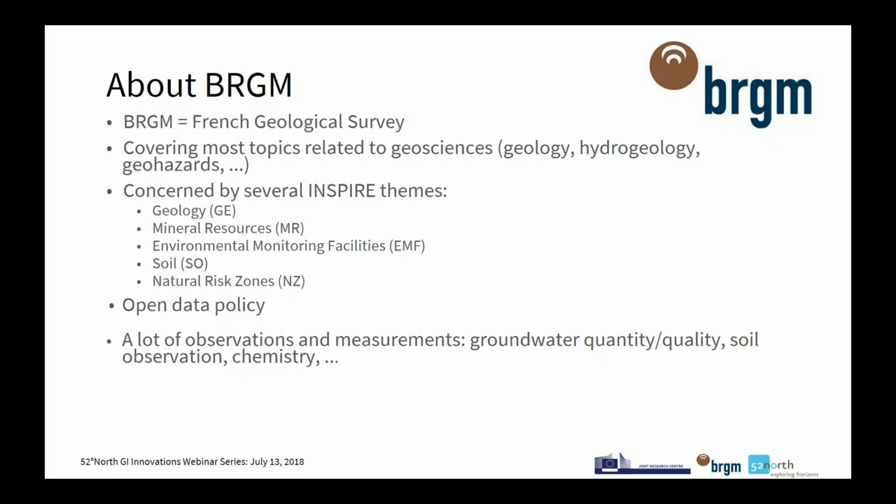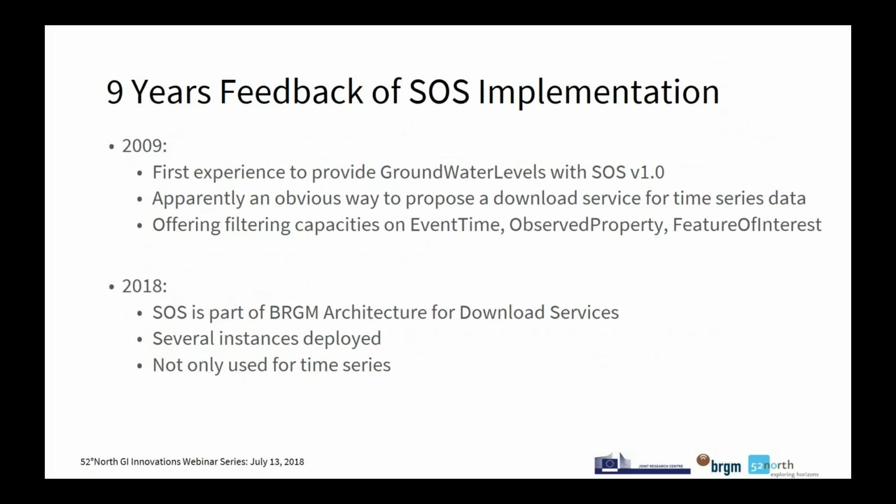A very important thing is that we have an open data policy, so we publish all the data we provide, although there are also exceptions depending on the project. And of course, we have a lot of observations and measurements: groundwater quantity, groundwater quality information, soil observation, and chemistry. So as we have a lot of observations and measurements, this led us to investigate the possibility of using the SOS standard.